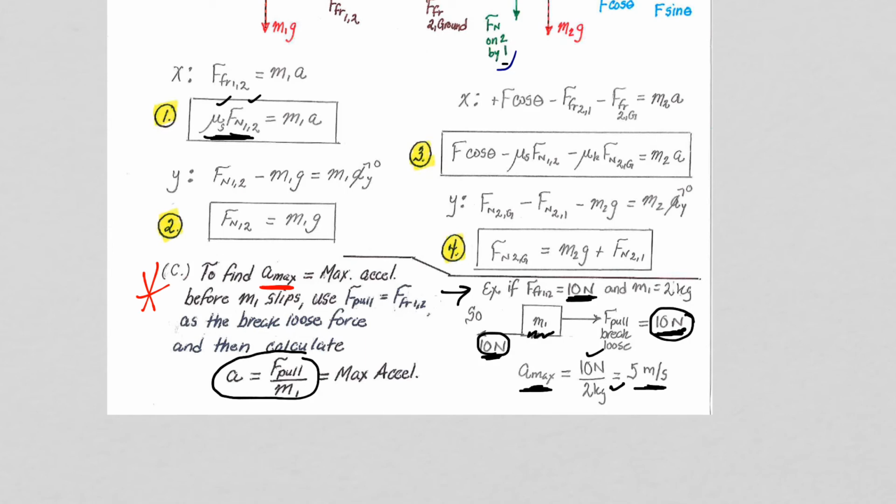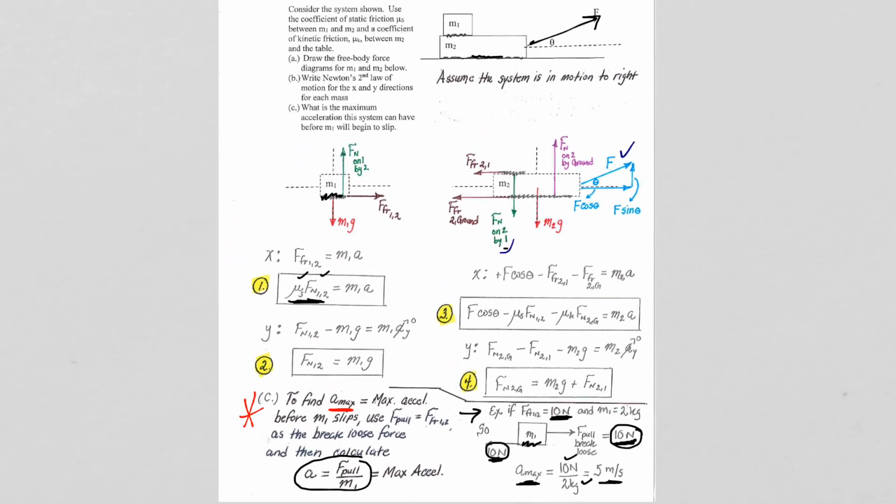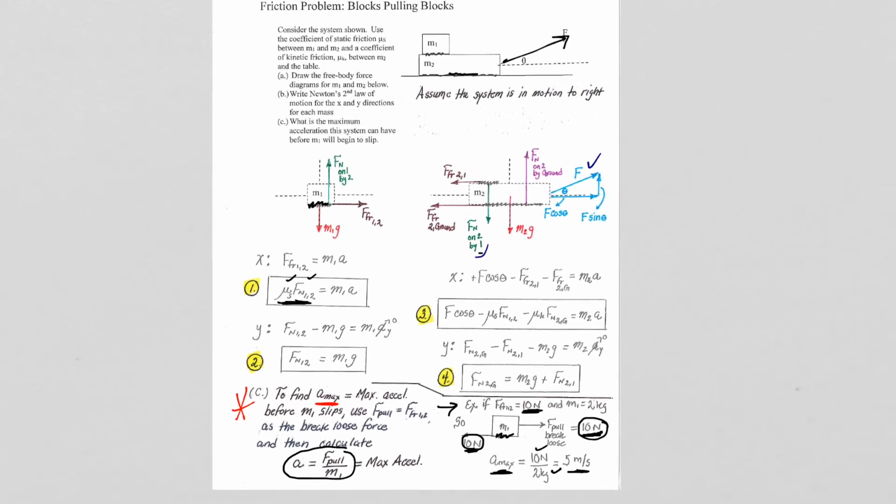I think the best way to really understand this type of problem, in addition to you going back and rewatching this video, if you have to understand every single force that's in the force diagram for M1 and every single force that's in the force diagram for M2, and then to understand generating the Newton's second law equations, is to then look at a numerical example. And that's exactly what I have on the next page.